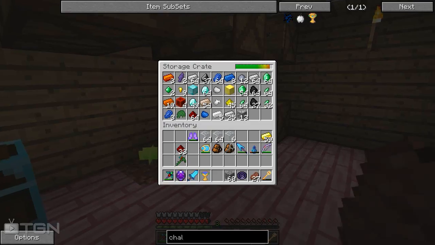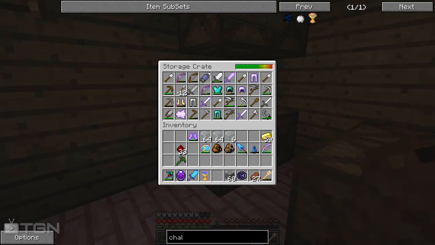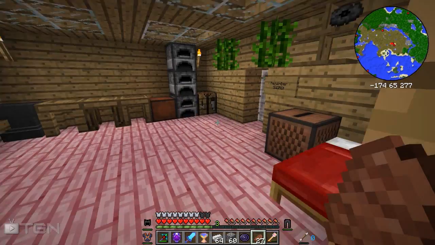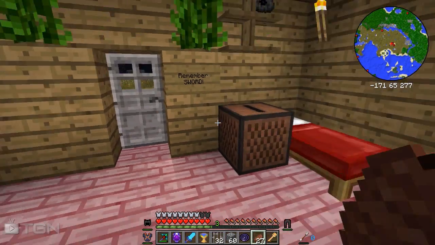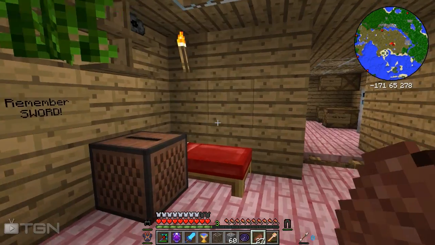So we need some iron bars, which I don't think I have. No, that's alright. We can make some. We have the technology to do these things. So there we go. And we'll just make a few of them. Cool. And I can't remember how this looks. I think it's like this. Yeah, there we go. Soul cage.